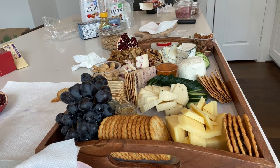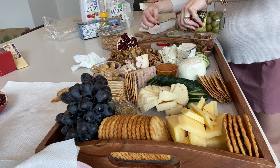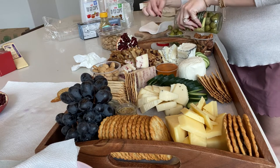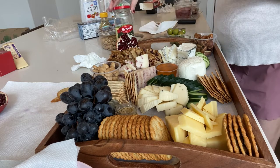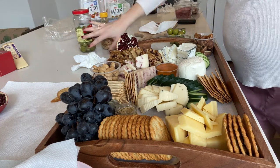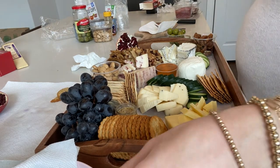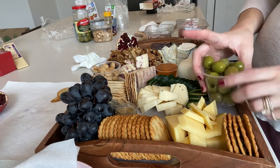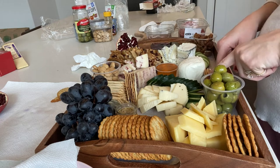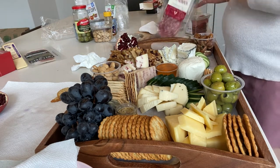So I'm just gonna drain my olives because there's a little bit too much juice, and then that allows it to be really easy for me to just scoop them out of the jar with a fork into one of these little cups. Put those olives on the board. Like I mentioned, I like to space out the plastic cups, so here looks like a good place that I don't really have too many bowls going on.